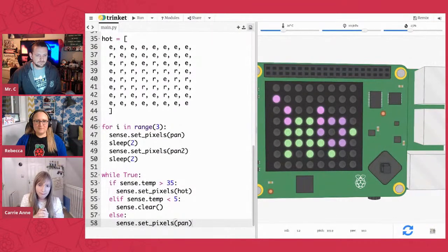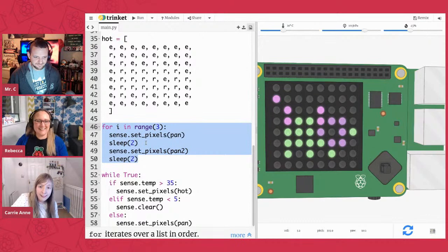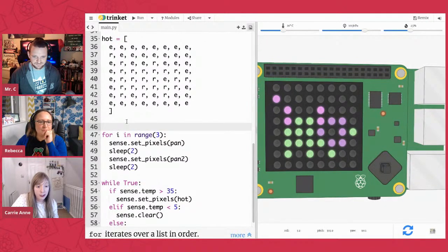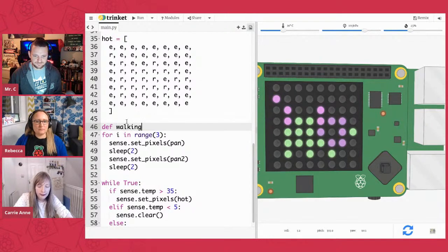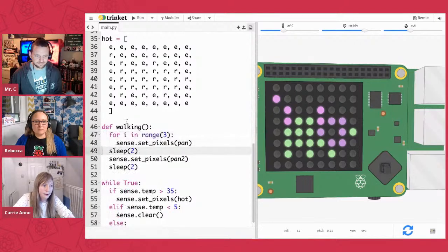Okay? You with me? Yeah, I'm just running my code in advance, and I was like, well, it's not working. And then I realised you've got the loop first, haven't you? Doing the loop first, and then it'll do the while True, won't it? Right. So we might want to do something with this piece of code, right? What we might want to do is either comment it out so it doesn't happen, or we could put it inside a function. So we could define a function for this. We could call it walking, open and close. And again, we're going to have to indent this code like this.